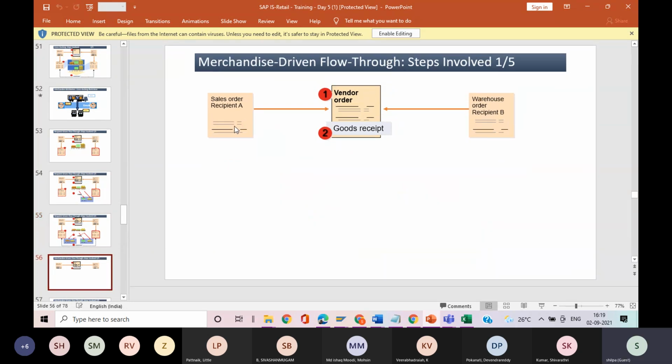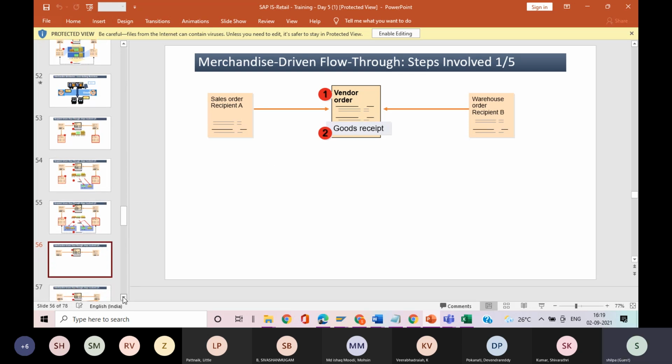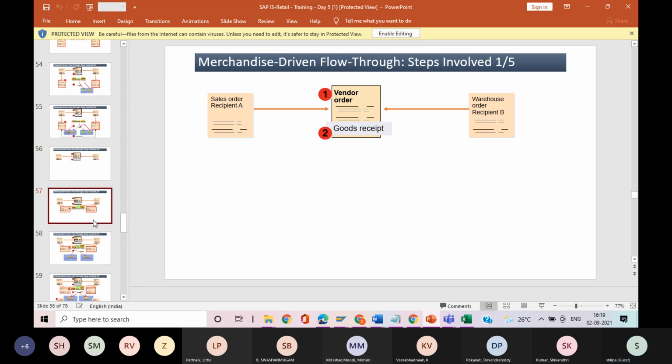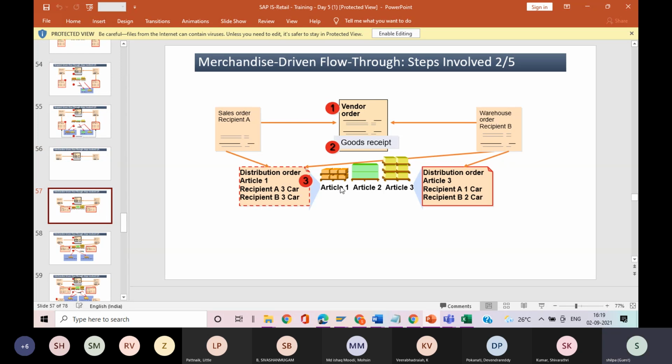Merchandise driven. So vendor order, goods receipt. We have a distribution order for article 1 for this store, and we have a distribution order for article 3. In this distribution order you see article 1 and recipient A, B. See how this distribution order is created.